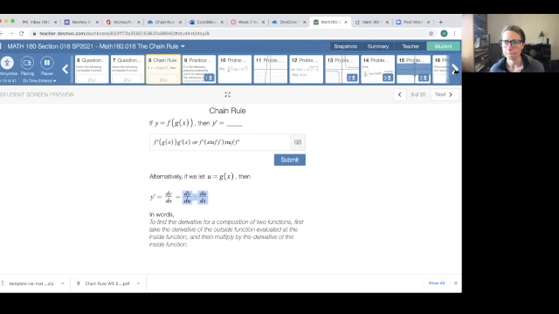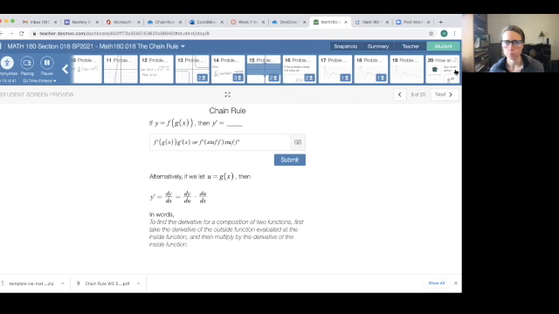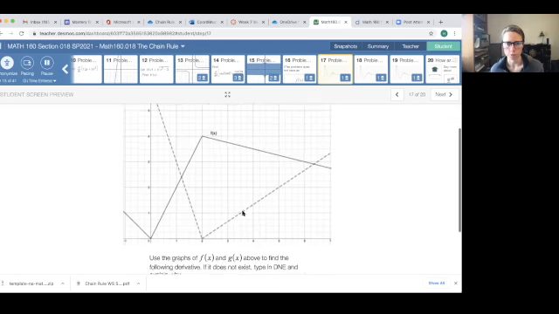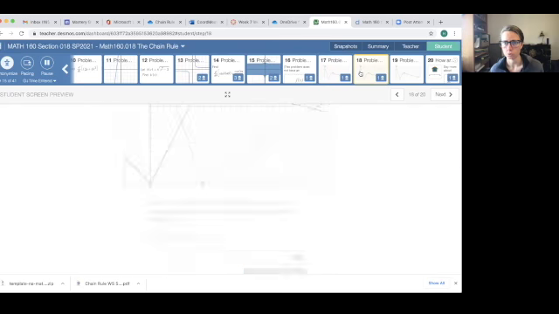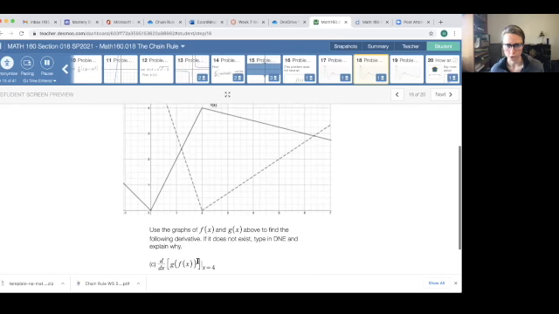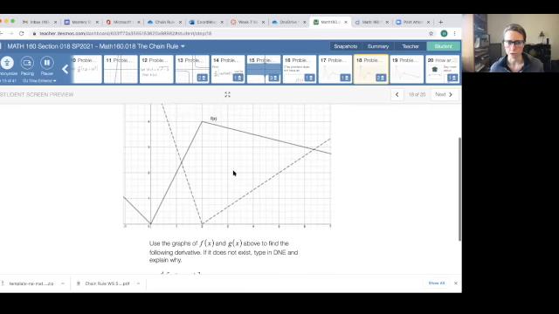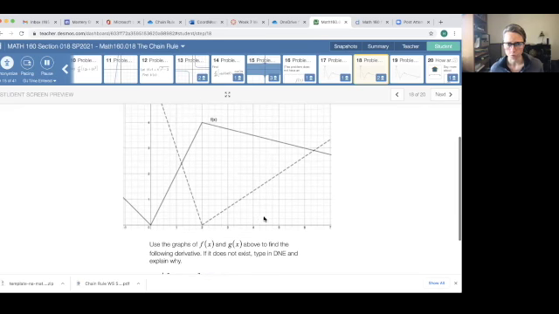Okay. Want to point out this type of question makes you understand that to do, for example, 18, you're going to write out the chain rule. So you do g prime of f times f prime. This notation here, this bar, and then x equals 4, that means evaluated when x is 4. So you're going to write out the derivative and then plug in 4 for all the x's. And then you're going to have to use the graph to get the information. So if you need f of 4, you go to 4 and you pull off the f value. If you need f prime of 4, you're going to use the slope of the function. So you could do rise over run to get the slope.